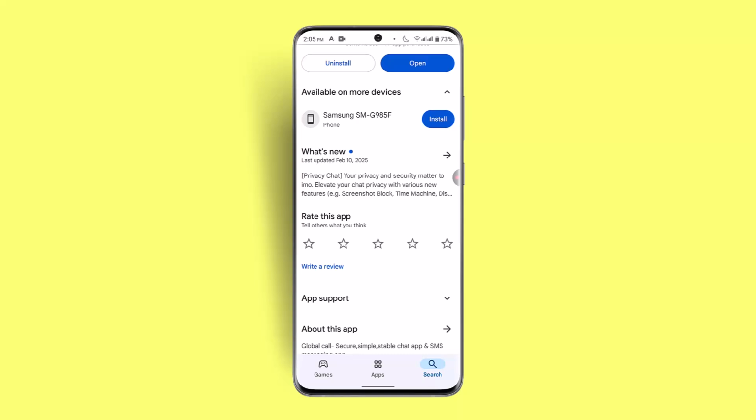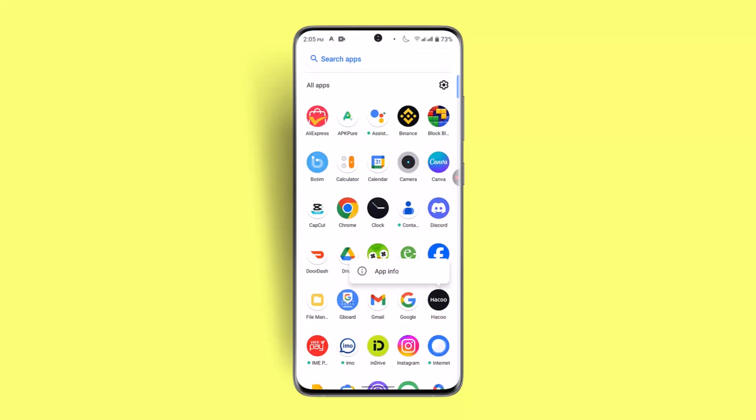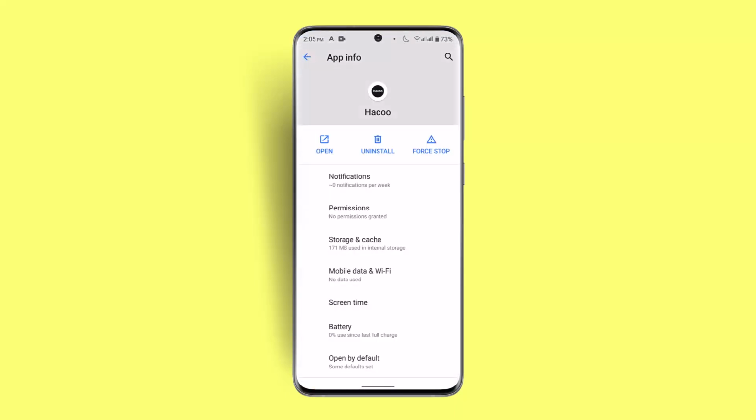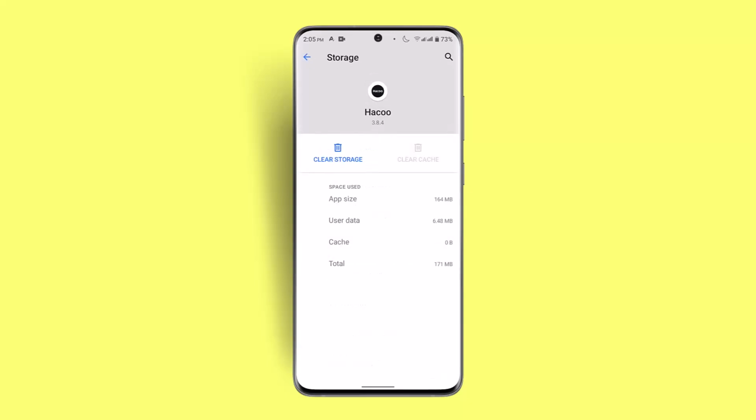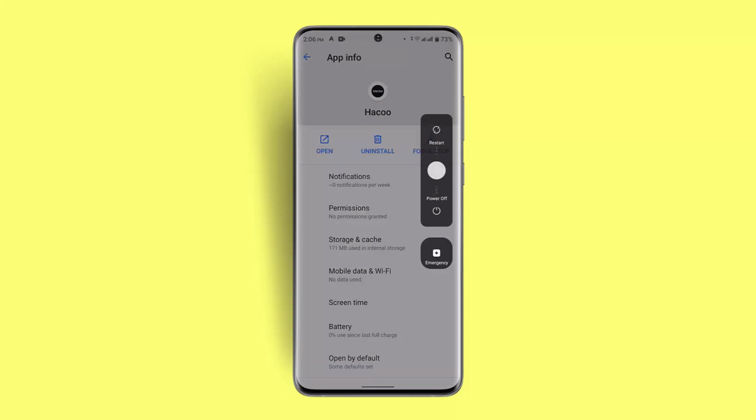However, if that's not working out, you could also try clearing your cache as well as data. Exit out of the page, long press the application, and go to the app info section. After which you want to go to storage and cache, and here you could click on clear cache. Now, clearing your storage is going to delete the data, so make sure to tap on it only if you're sure about it, or else just leave it as it is, and that should be able to fix it as well. After doing these steps, you could also try restarting your device by holding on to your side buttons. That could be able to fix the issue as well.